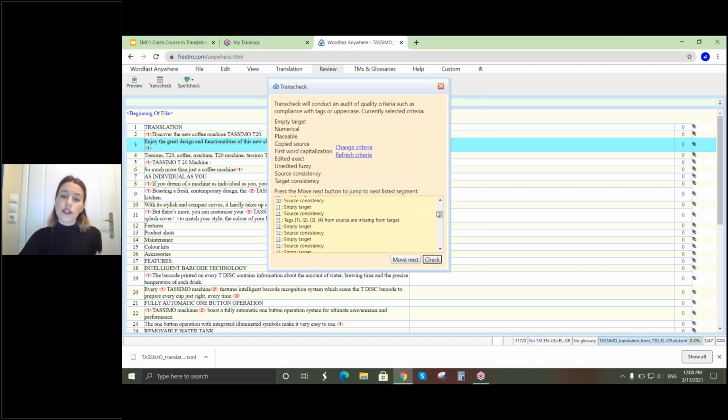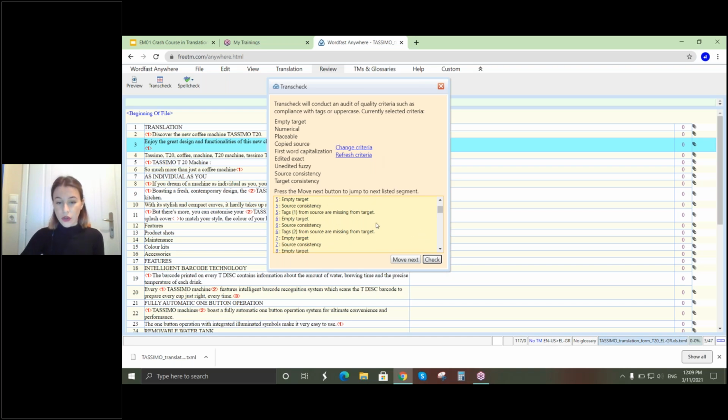If you say that something is a false positive, it means that you saw it, you checked it, and you're sure that it's not wrong. But for some reason, it appears in a transcheck report. So when you deliver it, you should write in your email that everything that you can see in the report is false positive, so that your project manager or your client is sure that nothing in your translation is really wrong.